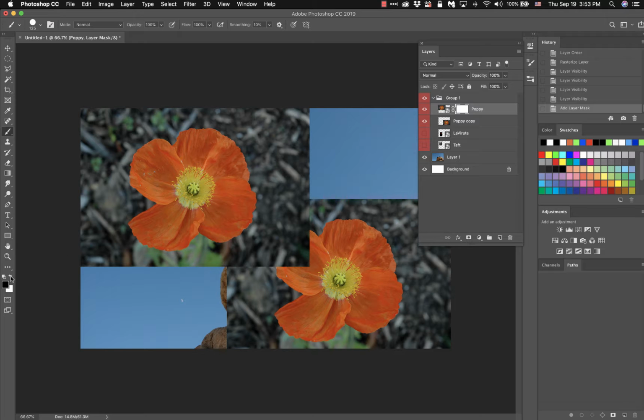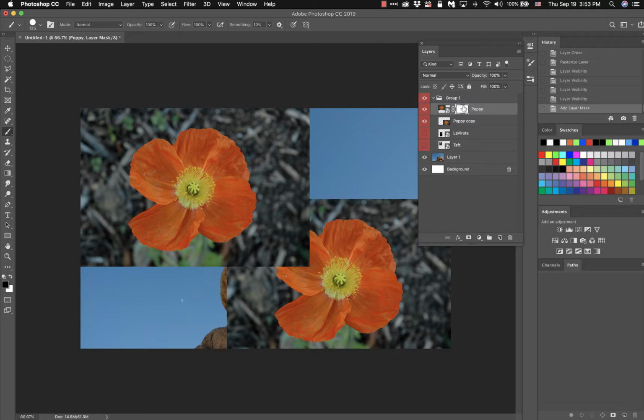If you paint with white, if you switch it up by clicking this icon here, you're showing whatever is hidden. So let me demonstrate that to you now. I'm going to start off with black, and I'm going to paint on the background of my original poppy picture.